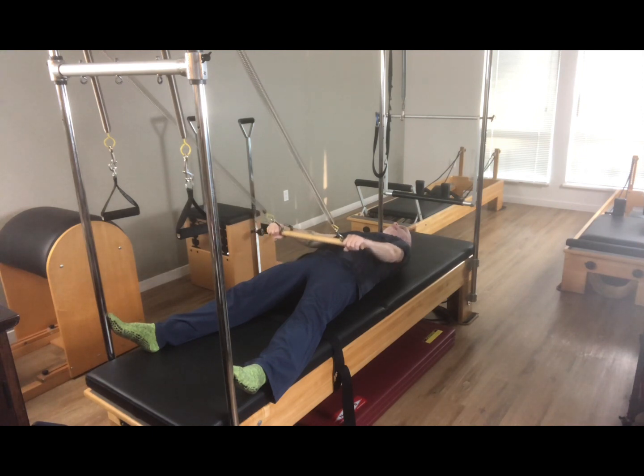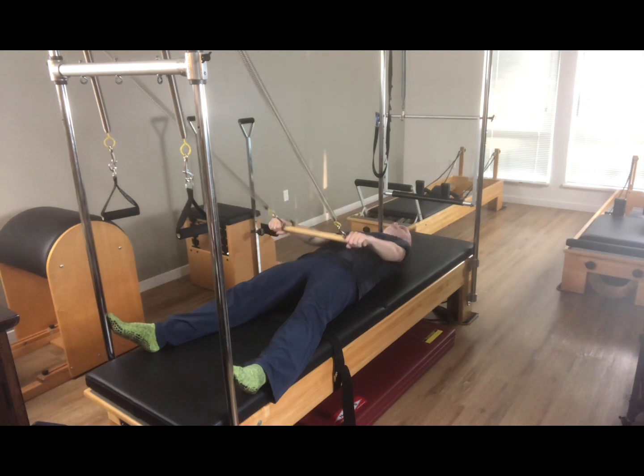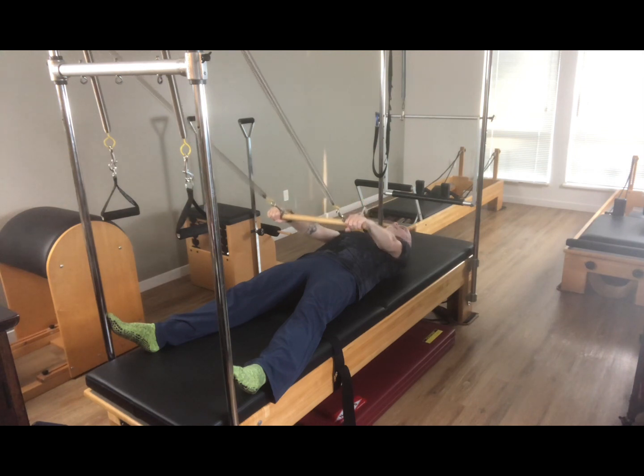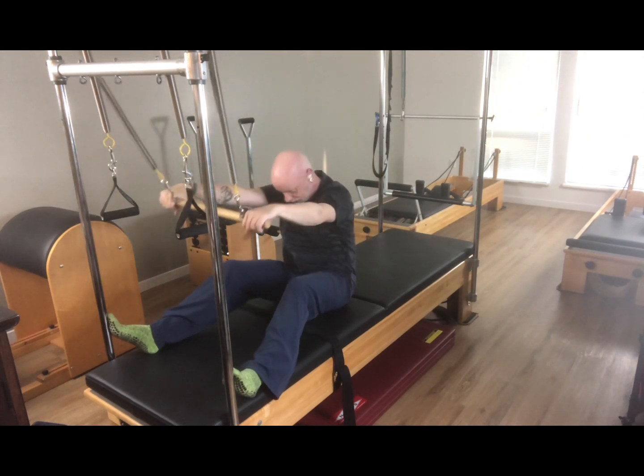5. And up. 4. And up. Arms long. 3. And up. Control the springs. 2. And up. And remember, you're pressing down any amount. 1. And up. Pause. Nod the head on the spine. Round yourself all the way up, and then stacking up nice and tall.